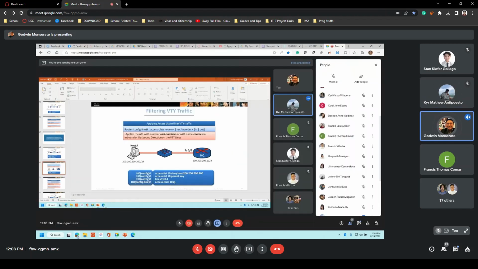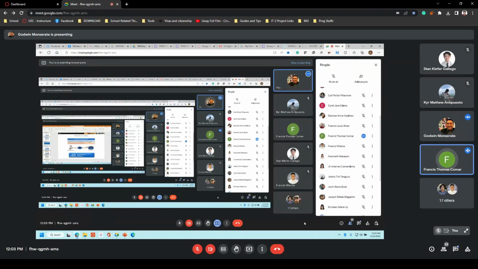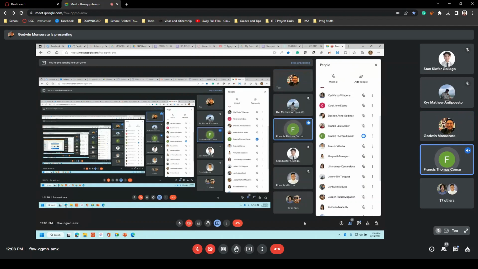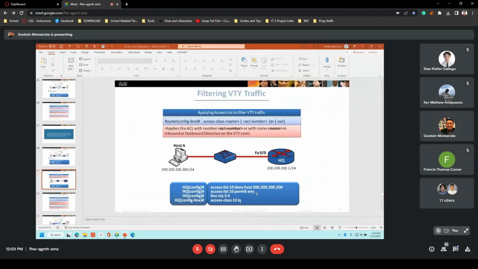Sige. Kinsa pa na yung pangutana diya? Ako, sir. Sir Kumar. Unsay meaning sa permit any na command? Pwede balik sa PPT. Katong second line, sir. Permit any. Unsay meaning ana, sir? What's the meaning ani? What do you mean with permit? What's the meaning of permit? To makasud, sir. To allow, right? To allow. Yes, sir. Now, what is any?